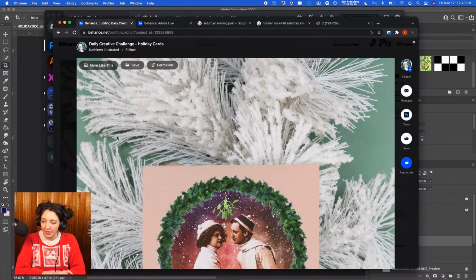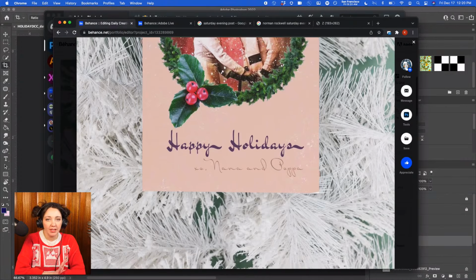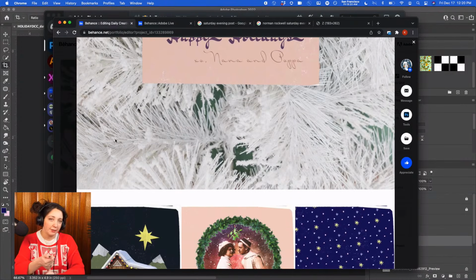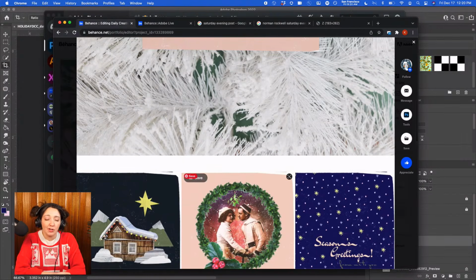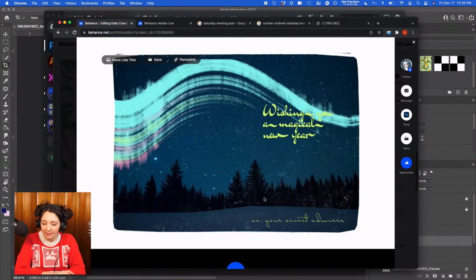So let's preview this project. The beautiful thing about these projects too is that you can add video, you can add text. So if you want to write a little bit of an intro to give people context about your process, you could add a video of your actual process. Maybe you do a screen cap and record it and upload it here.